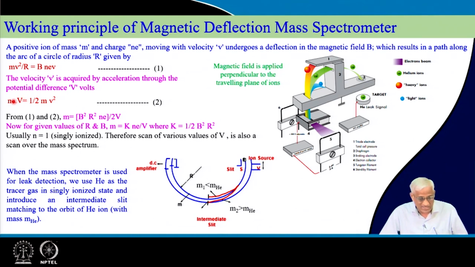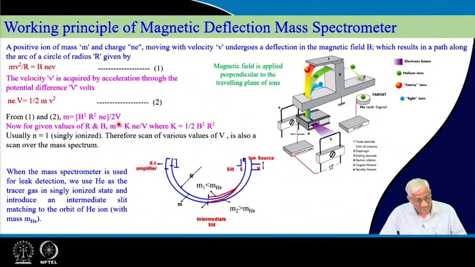Okay. That Ne is the charge element, singly ionized or doubly ionized, and it is accelerated by a voltage V, that is the electrostatic force, the electromotive force. That is equivalent to the centrifugal, and half mv square is the kinetic energy. This is energy, sorry, in electron volts. Here this is a force balance, and here it is the energy balance. From this energy balance you can get the velocity and substitute here, then you will get another equation where B square is the magnetic field square, r is the radius of that orbit for a particular charge carrier, whether it is a helium ion or another one, V is the applied voltage and m is the mass of that charge carrier. So, this equation you can easily derive from these two equations.